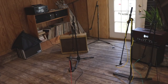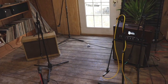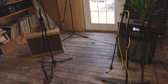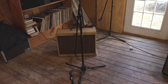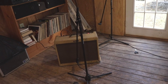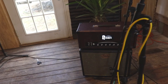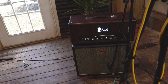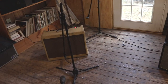All right, here we go in amp zone. First things first, we set up the amps. So I'm recording in stereo, because why not? That just sounds great. And I'm using these two amps. I love these amps. This is a vintage all-stock Fender Blues Deluxe from the 90s. And this is a boutique amp. It's basically a JTM 45 style amp, and then I'm using the Suhr 112 closed back cab. I love pairing these two amps together.